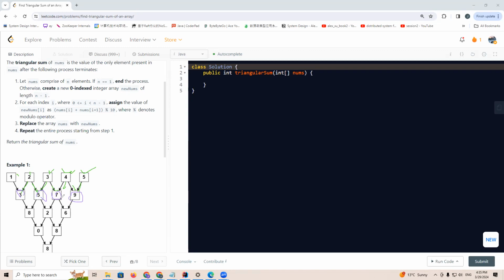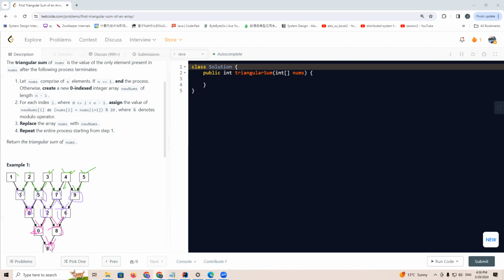we sum another layer, to be 8 and 6, and then we sum 8 and 2. If it is greater than 10, we just get the last digit, and also this sums to 8, and the total sum is 8.